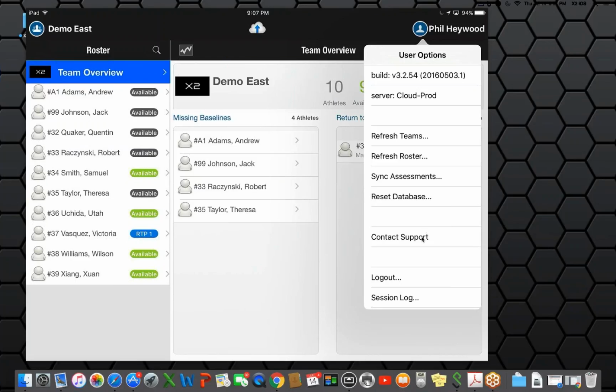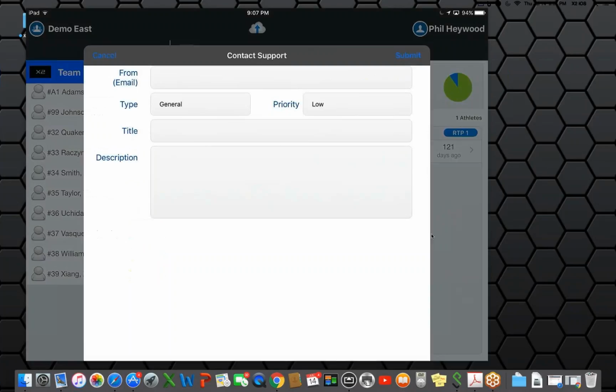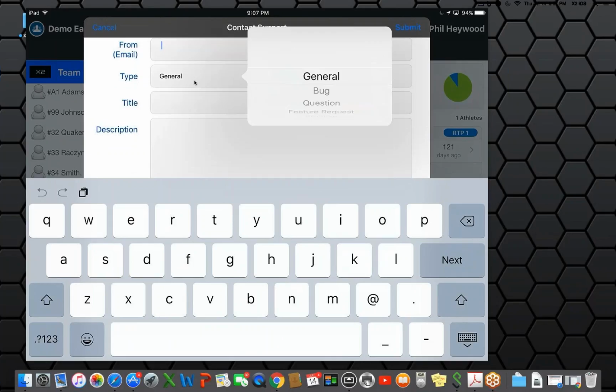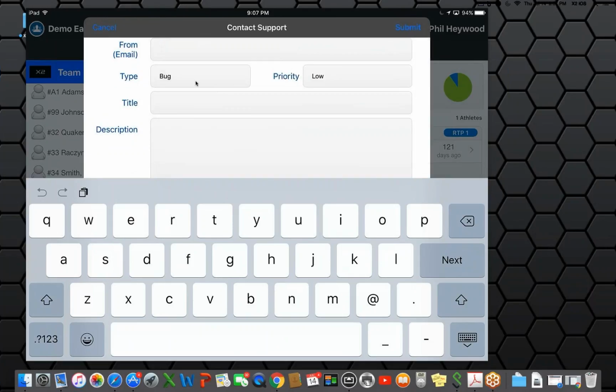If you need to contact support, you can simply select the contact support button and it will generate an email. Simply enter in your email information and the type of issue that you might be experiencing. It could be general, a bug, you might have a question, a feature request, or a problem. Select the type and also set the priority.